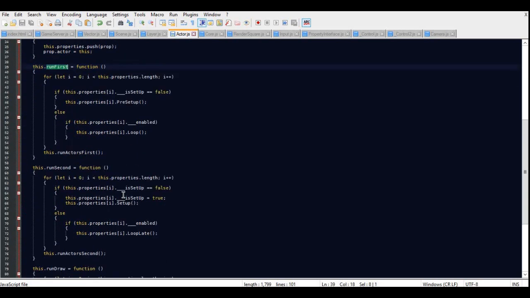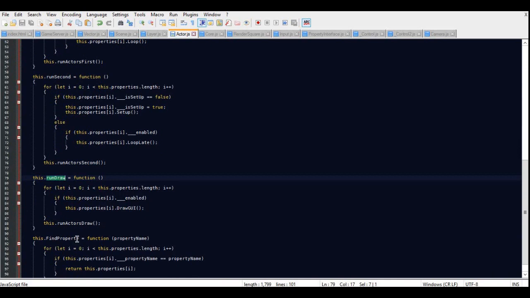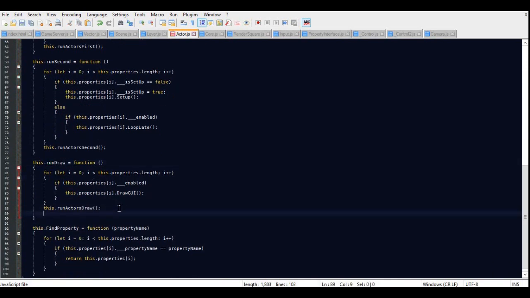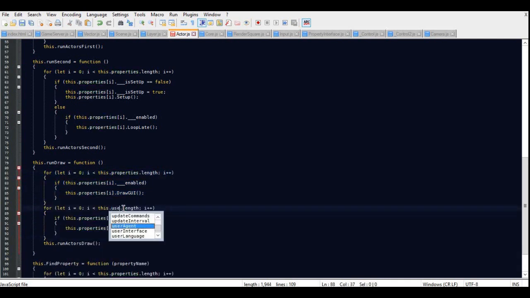Now when it comes to the UI, I want it to do all the drawing information with the drawing. Okay. User interface, and we will do user interface here, and we'll use draw GUI on that as well.